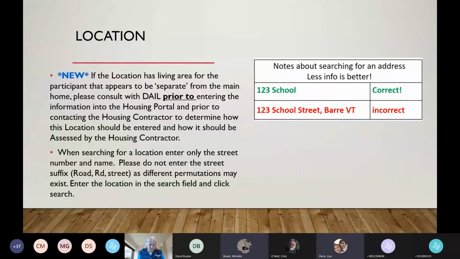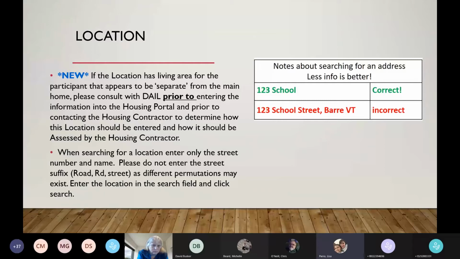The location piece of it, again, this is a part that we've done many times, but it's important to bring up again. And we also have a new ask of everybody: if the living area for the participant appears to be separate or unique from the main home, please contact DAIL prior to entering any information, prior to contacting the Evergreen, so that we can all understand the situation and understand how it needs to be assessed and entered into the portal.